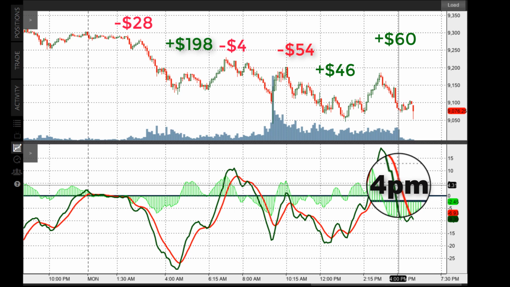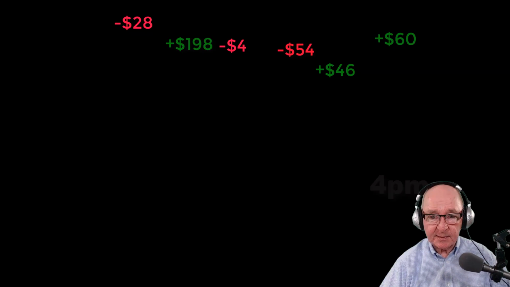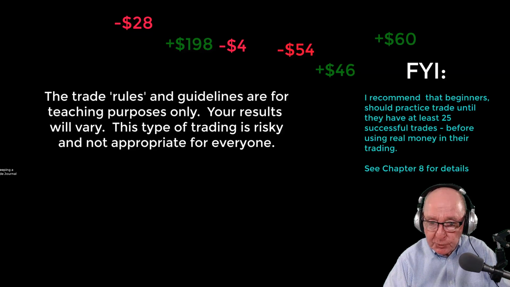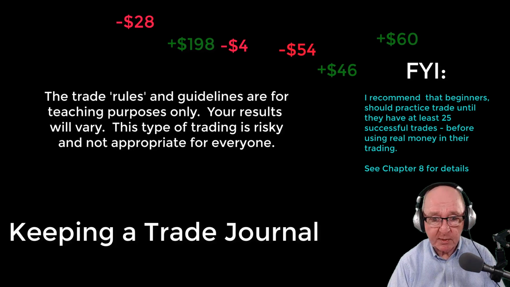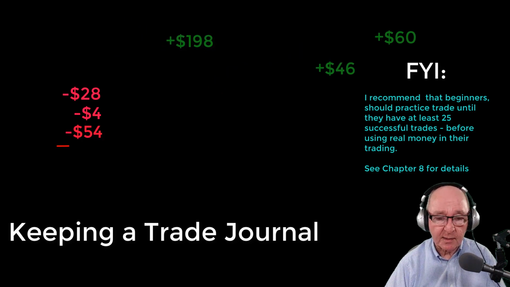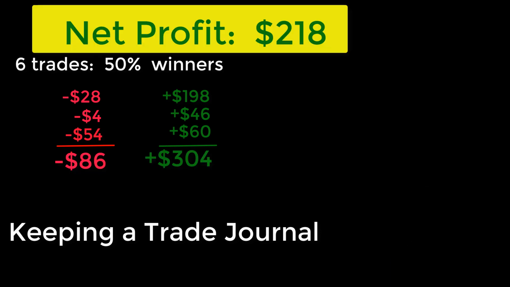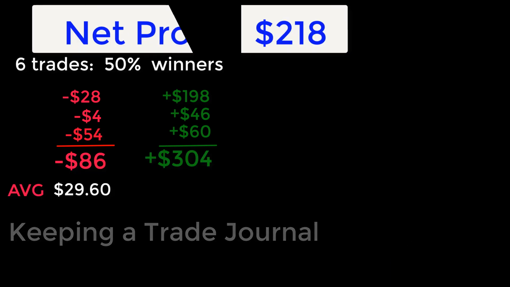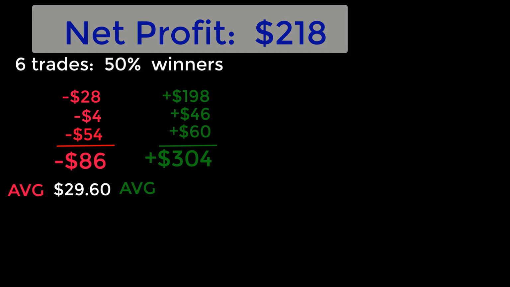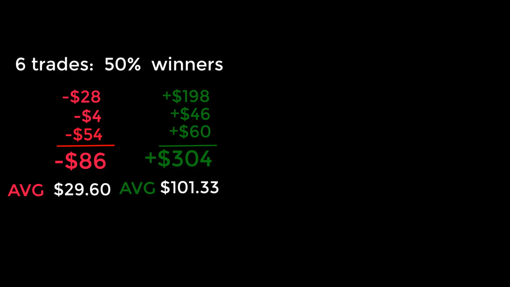Eastern Time. I don't think anybody's really going to sit there for 16 hours, but I just wanted to show you, using the system we've got with the MACD and the buy and sells generating, the kind of results that we're likely to get. As you see here, we got 50% winners, 3 winners and 3 losses, net profit $218. And our total loss is $86.